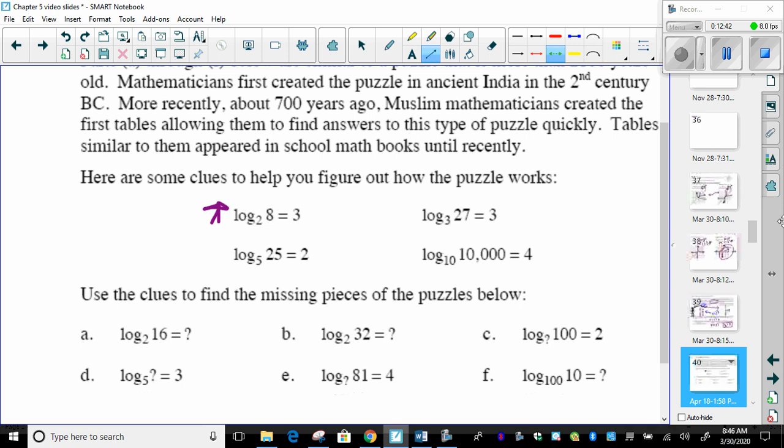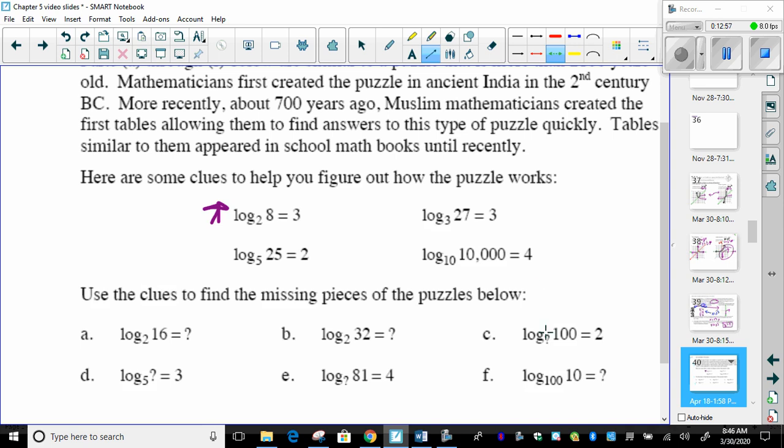And then what I want you to do is pause it and come up with these 6. Please don't look at my answers or listen to me explaining it until after you've really thought through this, because logs are one of those things that students sometimes struggle with. So the more you understand what a log is, the better off you'll be.